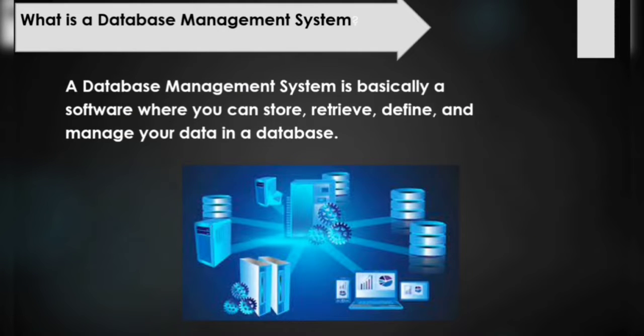Now we will see why we need a database, what a database management system is, and how they are related to each other. A database management system is basically software where you can store and retrieve your data. Also you can define and easily manage your data in your database.